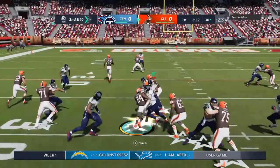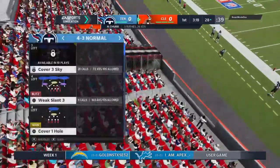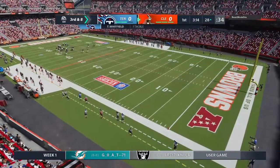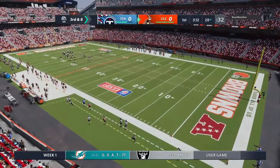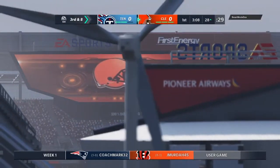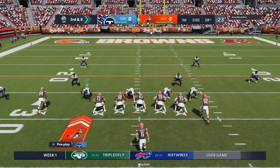They go with Chubb on second down. And he'll take this inside the 30 to about the 29, maybe the 28-yard line. They do get a couple, but they'll be left staring at a 3rd and 8 coming up. Makes it 3rd and 8. 7th play of the drive, forthcoming on 3rd and 8.